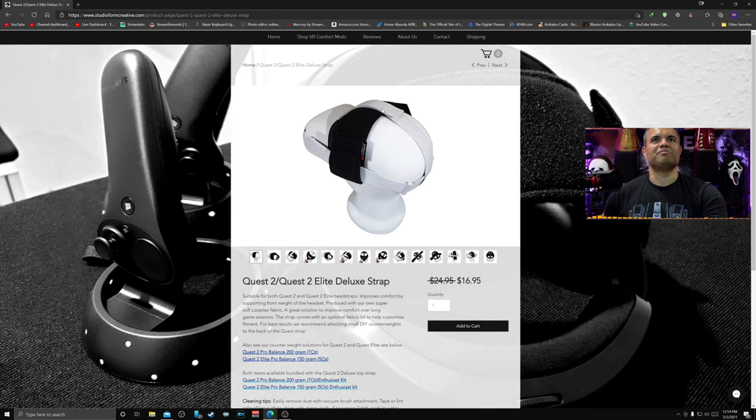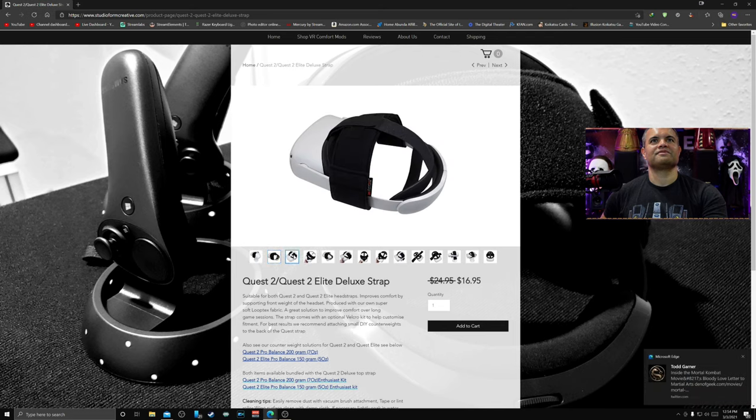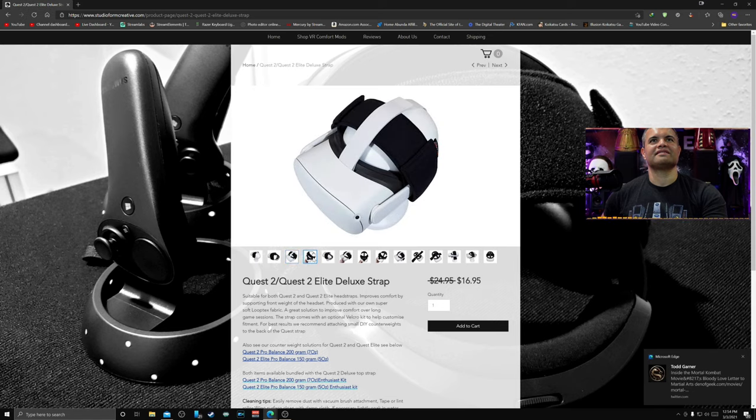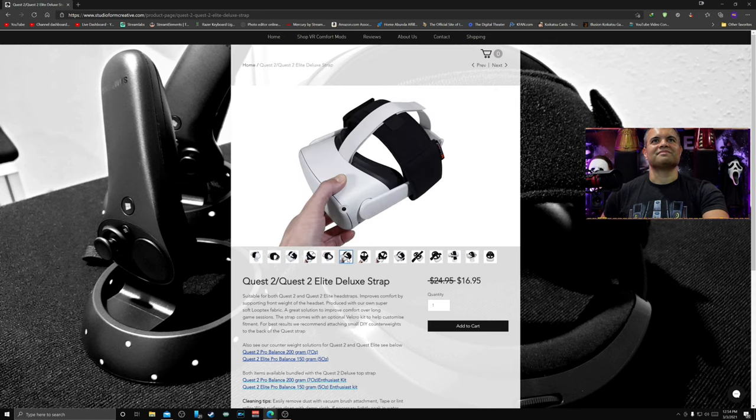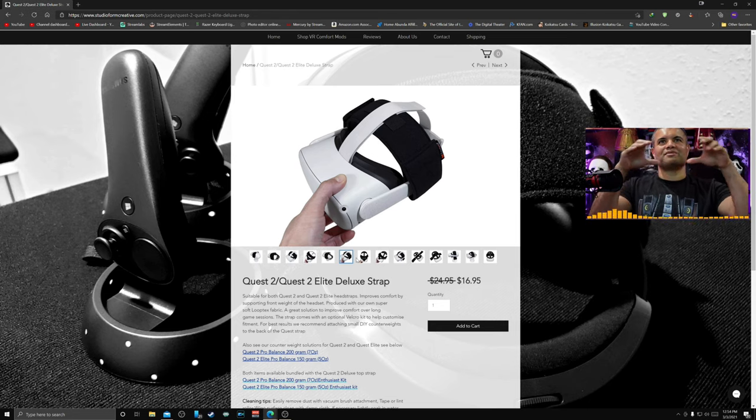But look at this. Look at this large band of nice, comfortable fabric. Look at that. Isn't that beautiful? And that quality is going to completely relieve the stress of that band on the top of your head. This is awesome. So I'm hoping that I can put the thin strap through that band, so it's strictly relying on the large part of my head.